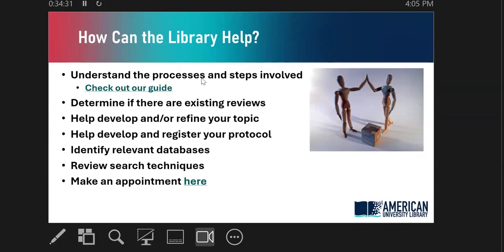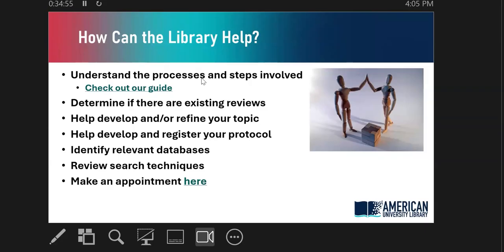You don't want to be redoing work that's already been done. Because again, we've seen this takes a lot of time. This will be a lot of your time, so you want to make it worth your while. We can help you develop and refine your topic. We can help out with those protocols, with registering the protocols. Certainly we can help identify the databases that you're going to want to search.